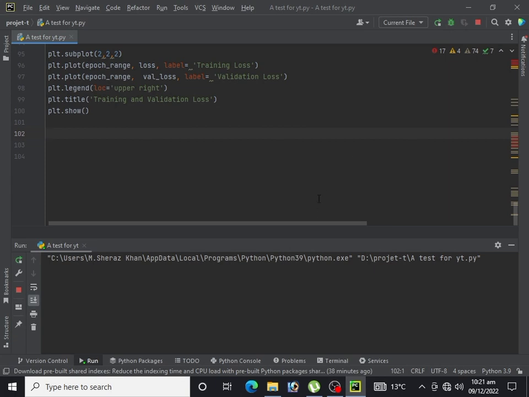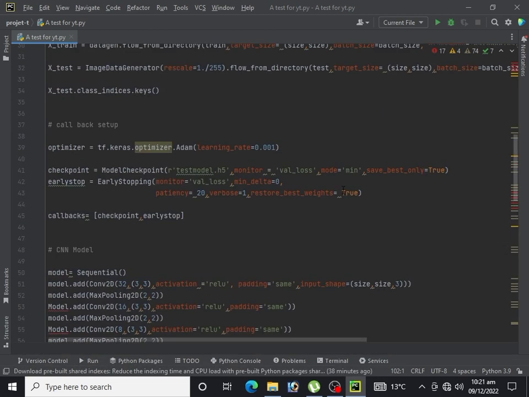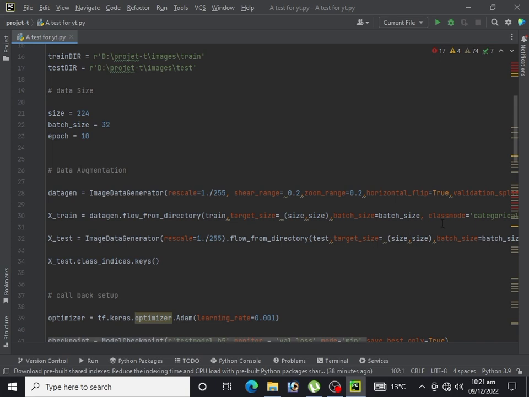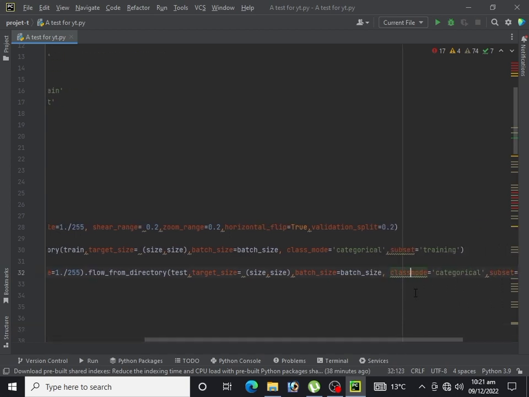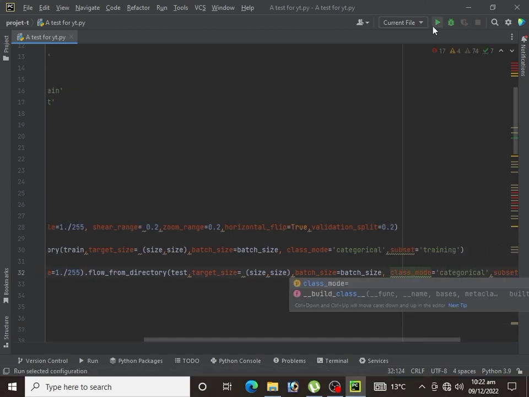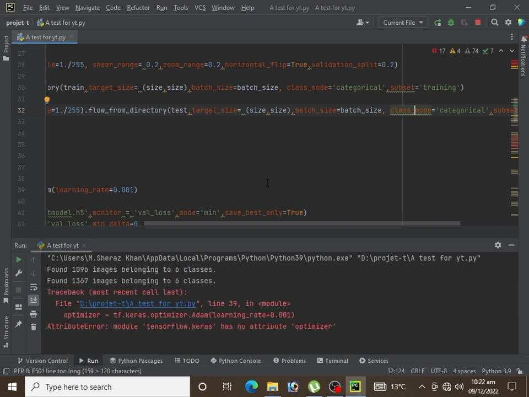Now we should run the program. What type of error? That should be the size, class mode, yeah, there will be special class mode. Yeah, that should be right. Now again we run the program.